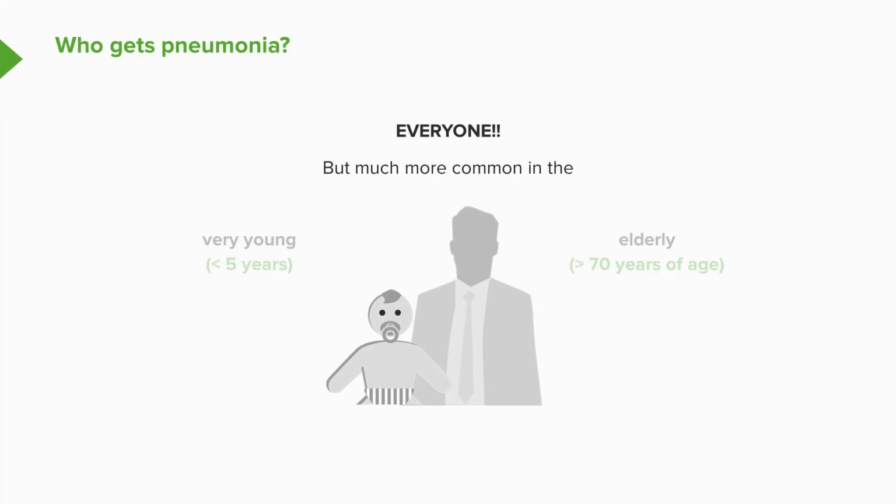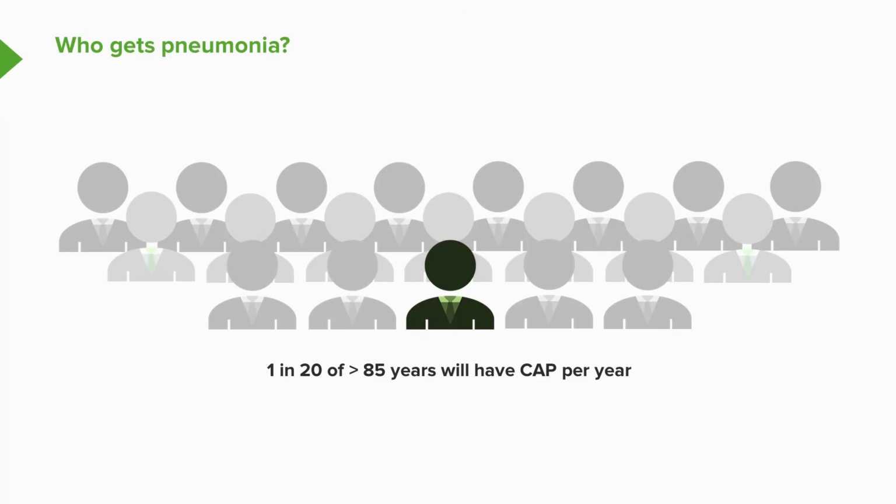So who gets pneumonia? Well, there's an easy answer to that question, and that is absolutely everybody could get pneumonia. It's not uncommon in young people, but it is particularly common in two age groups, the very young, the under fives, and as I mentioned before, it's the commonest cause of death across the developing world in the under fives, and the elderly. And there's an almost exponential increase in the chance of developing pneumonia after the age of 65. So it ends up that the chance of developing pneumonia in somebody who's very old, over 85, is about 5% a year.